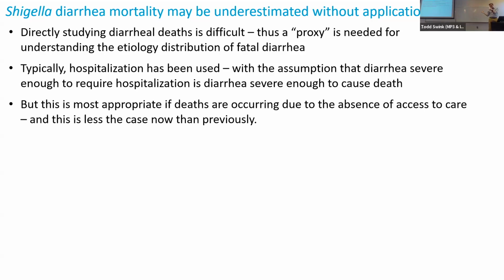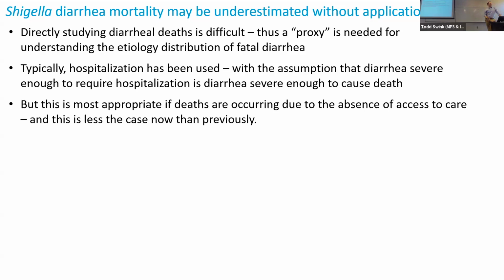So if you enroll children from hospitals and describe the etiology distribution, you can then use extrinsic estimates of diarrheal deaths from something like the Global Burden of Disease study, or from UN, or there are various other sources for diarrheal death estimates from vital registration data. And you can put those two together. Say there were 1,000 deaths in this country, and here's what we think the distribution of causes is, and put the two together and then sum it up across the globe, and that's how you get diarrhea mortality estimates.